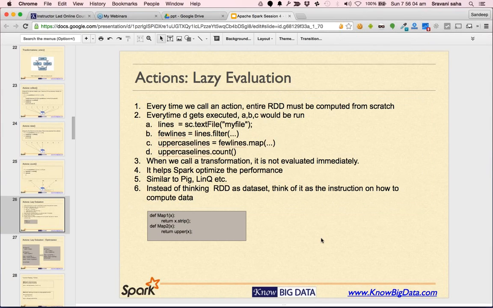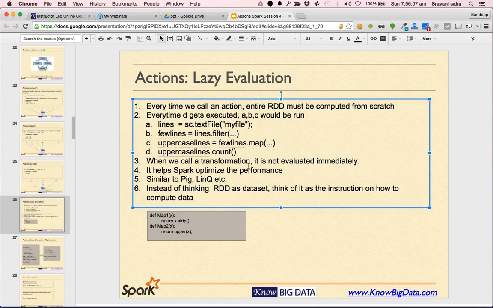And why is it so? Why is there lazy evaluation? The objective of lazy evaluation is to make sure that Spark can optimize things. Say something is happening in filter and something in map. Spark can figure out that there are two transformations happening, so it can combine the logic of filter and map together, send them to the nodes, get them executed on individual nodes, and get the results.